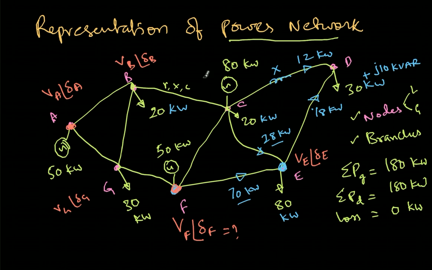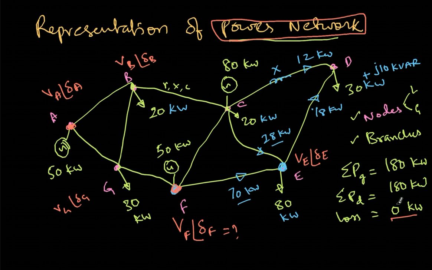So basically, in the last 5 or 10 minutes, what I am trying to discuss is how a typical power system network looks like. When I say the power system network, it's nothing but a bunch of nodes connected by a bunch of transmission lines, and in between there are generators somewhere, loads somewhere, and finally the total generation. So this thing should match. Total generation should be equal to total demand, not considering losses.